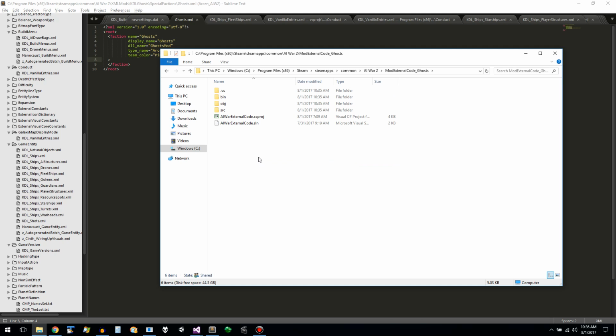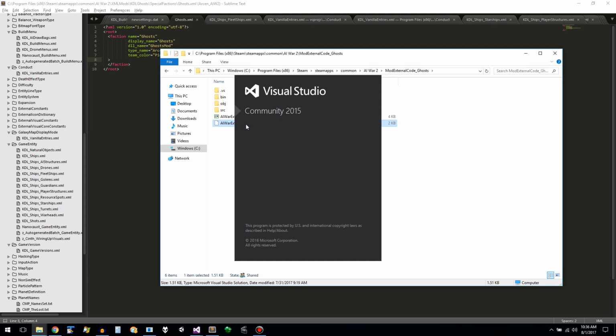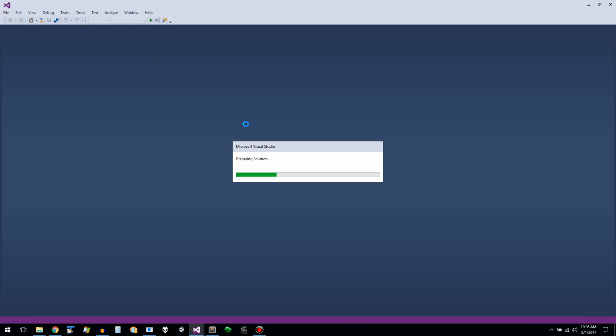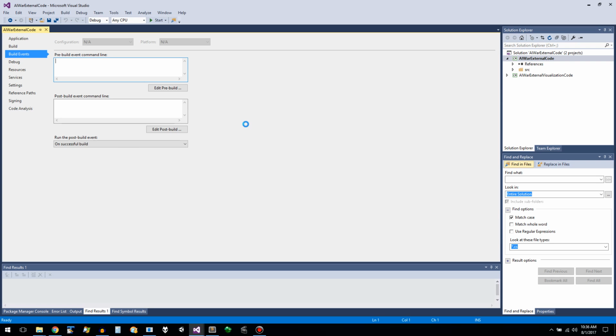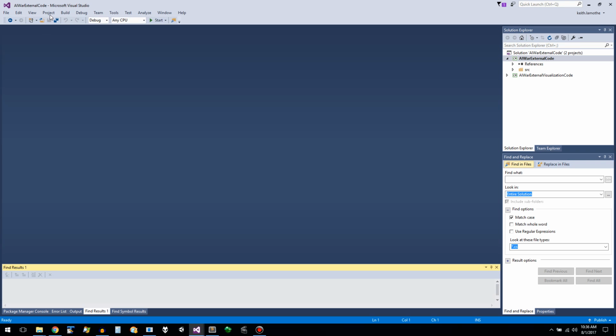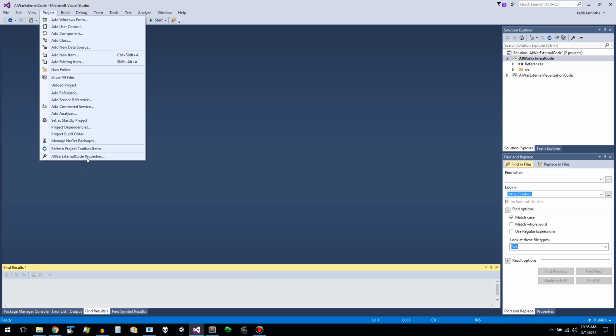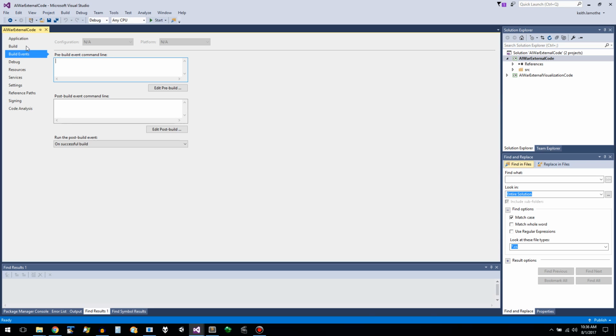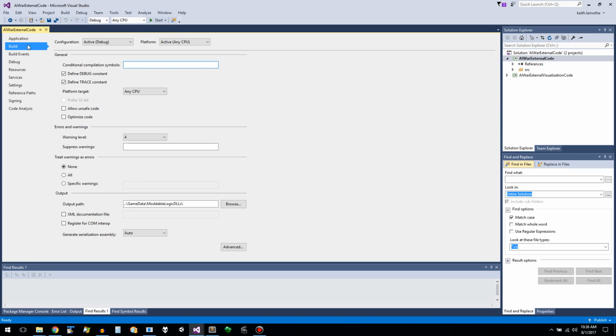the funny thing is, there's no particular reason you can't just leave the solution file named the way it is, except that you may want to change the name so you can tell the difference between the windows when you're looking at it. So here we are in it. Go here to Project, Properties, Build. See, the output path is where we want it. That's where these things are supposed to go.